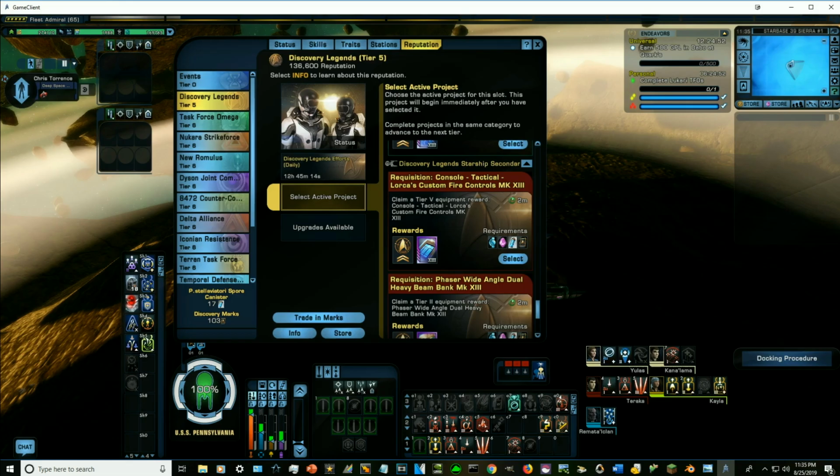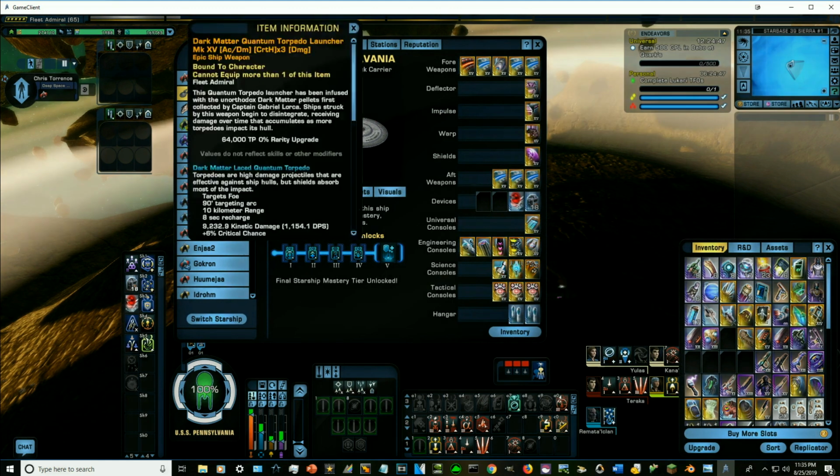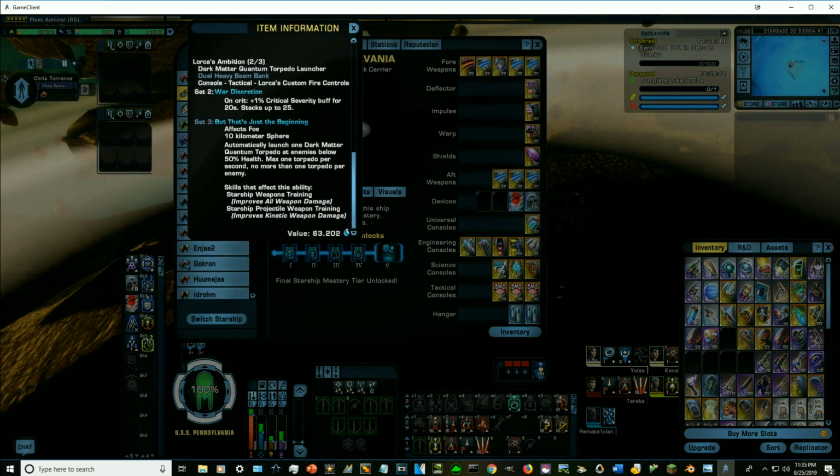But taking a look at our 2 pieces for our Discovery reputation, let me pull this up. So what's so good about the Discovery stuff is on a critical hit, you get 1% critical severity for 20 seconds that can stack up to 25 times. And if you're firing your weapons pretty regularly, you're going to pretty well stack this up. And it should go for a fair amount of time. So this is potentially up to 25% extra critical severity for you, which is going to be very, very good.